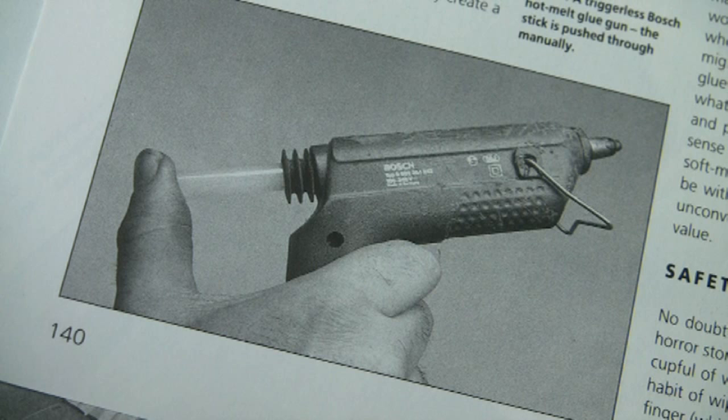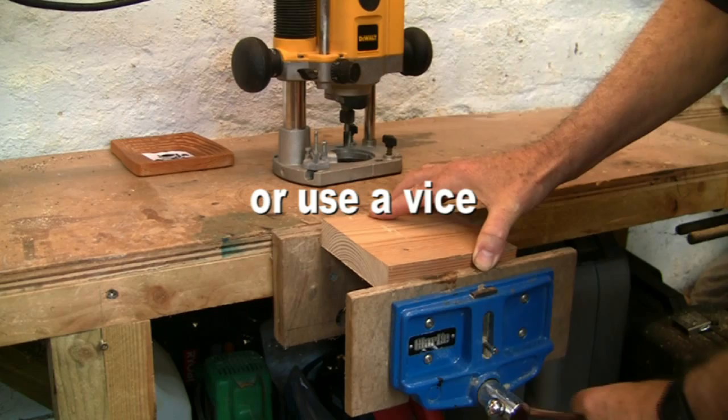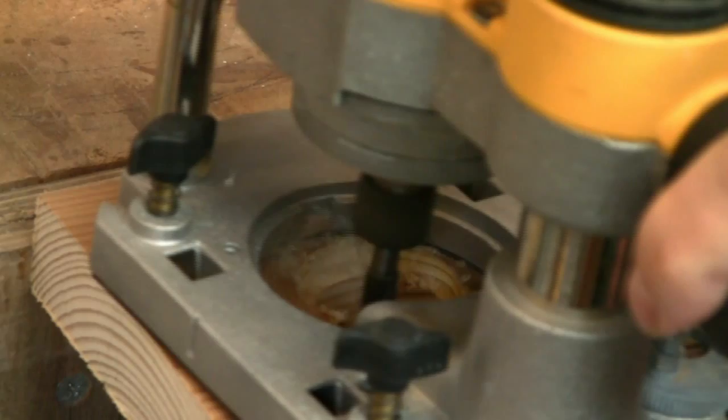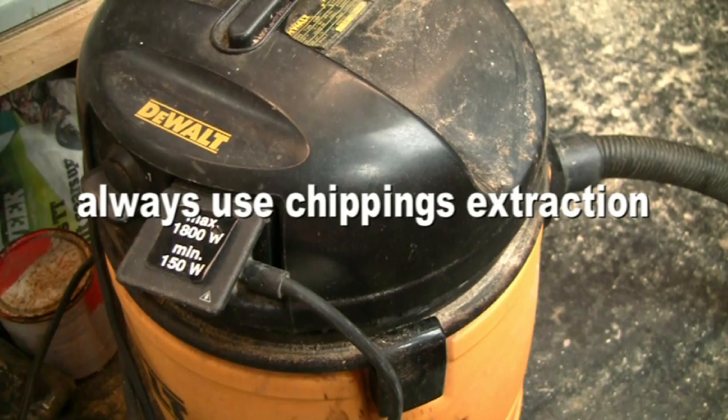Now, this project is easy to make, and all you need is a hot melt glue gun to secure the workpiece to begin to rout out the wood freehand. Now, freehand routing teaches you router control, as the rule is always to make light cuts, and all you need is a small router. You progressively cut the wood away. The outer profile can be shaped on a bandsaw and sanded afterwards.